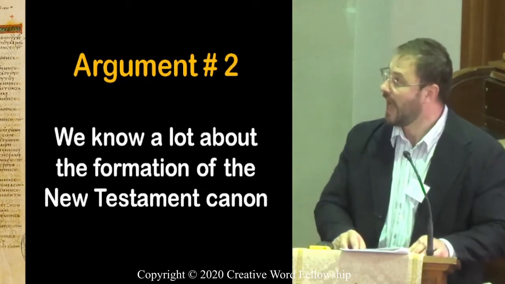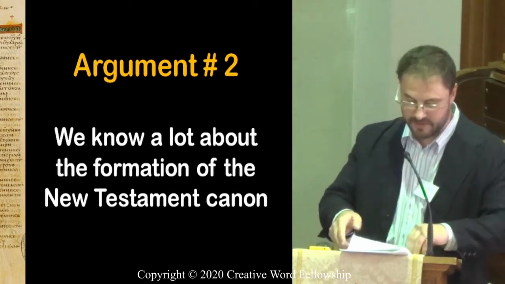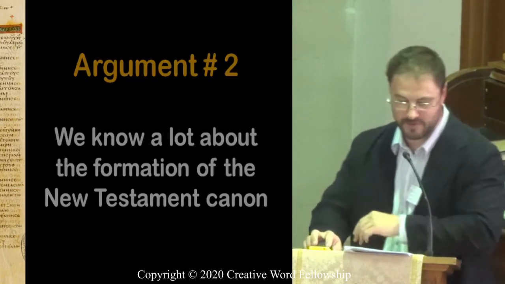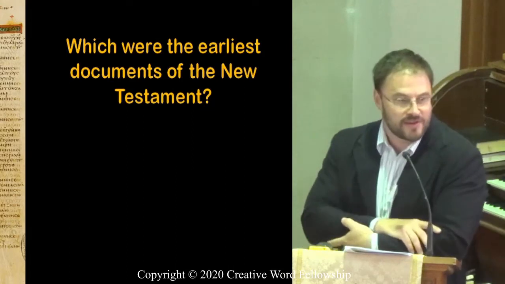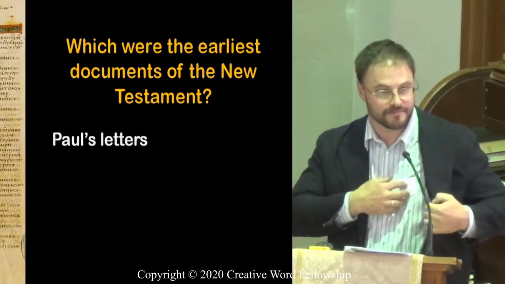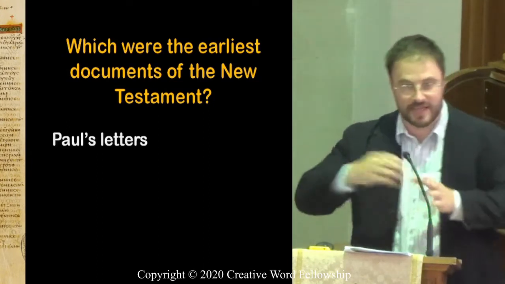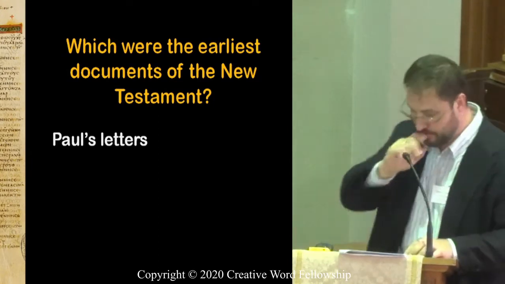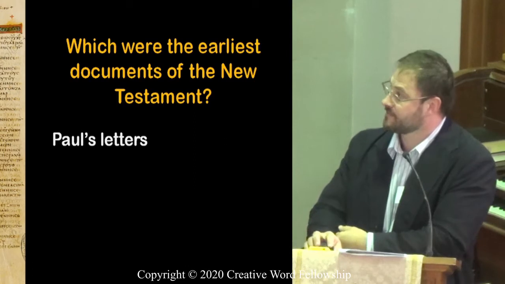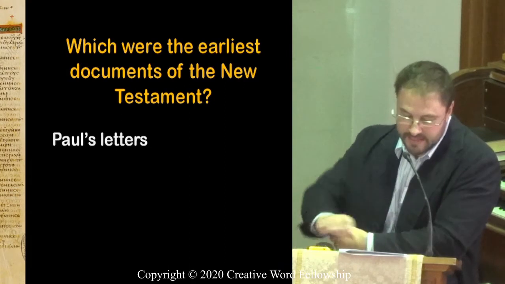So, argument 2. We know a lot about the formation of the New Testament canon. And that's an important one. So which were the earliest documents in the New Testament? When we open it, what do we read? We may think that the Gospels were the earliest, because that's how we proceed: Gospels, Acts, and then letters. When in fact, the earliest documents of the New Testament are Paul's letters. So Paul's letters, which were written in the late 40s and 50s and 60s.